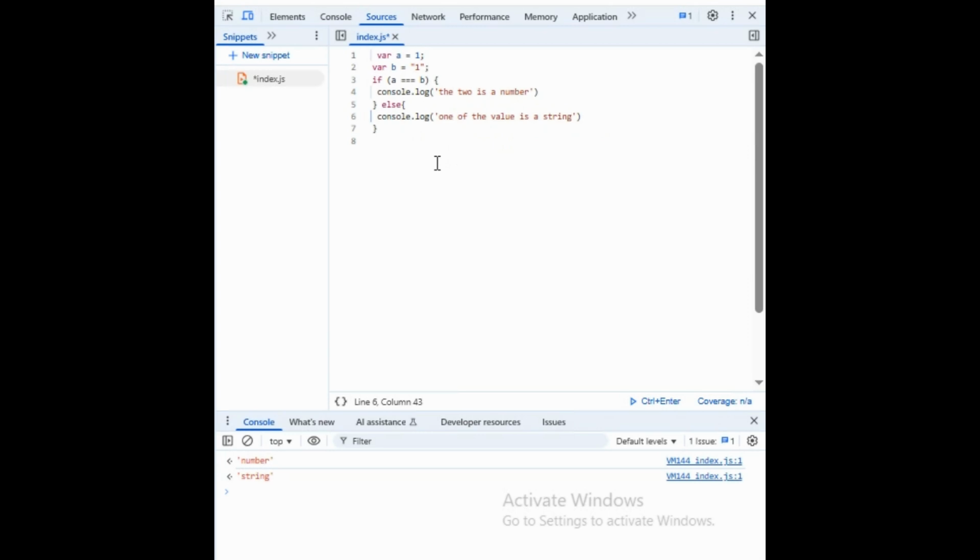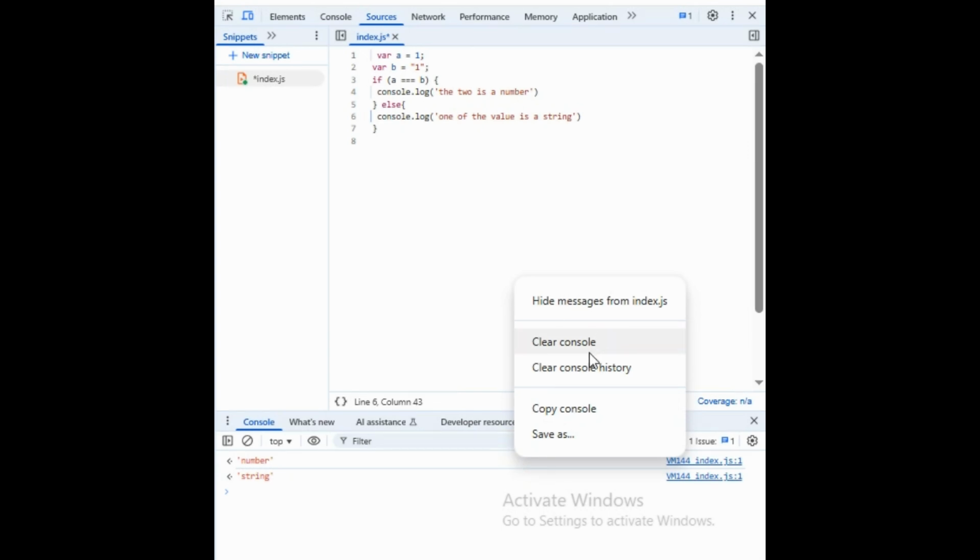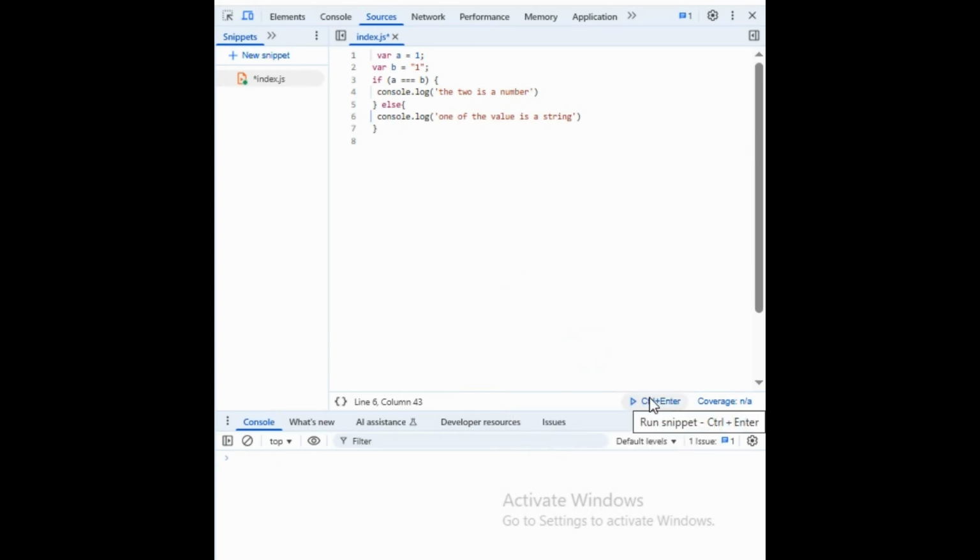So let's run it with the triple equal to. Let's see what it will give us. Let's clear our console. One of the value is a string. So you can see this triple equal sign considers the type, because the first one is a number, but the second one is a string.